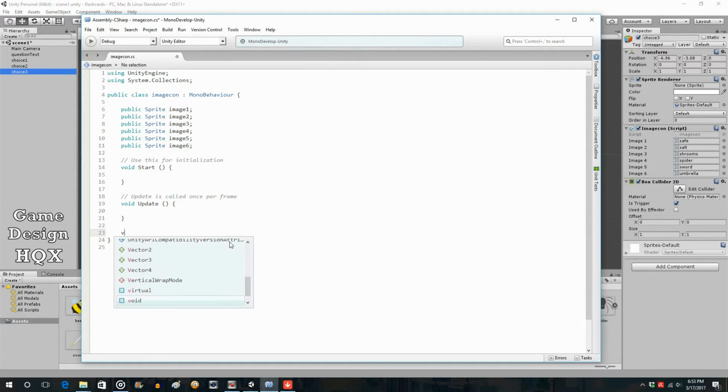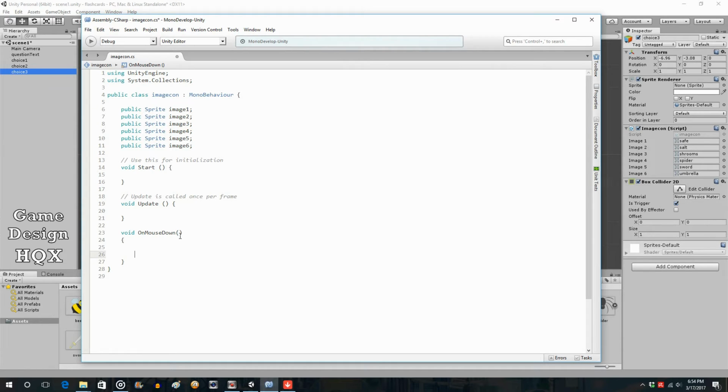It's called void OnMouseDown. And it's important to note, sorry about that, it is case sensitive. So the O, M, and D all have to be capitalized.